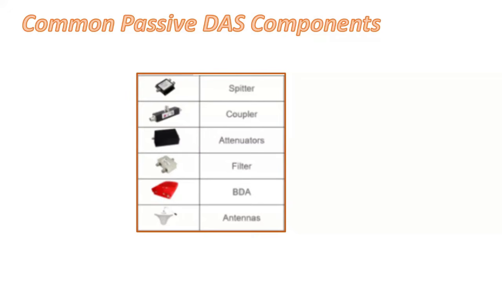Then we have this BDA. It amplifies the signals and then rebroadcasts them. And the filter is also called a duplexer, right? A duplexer is a passive filter component with 3 ports, and it enables the sharing of a common antenna between two different frequency bands. Then we have this BDA, which can amplify the signals and then rebroadcast them. And lastly, we have antennas. They receive and transmit the signals over the air, right?